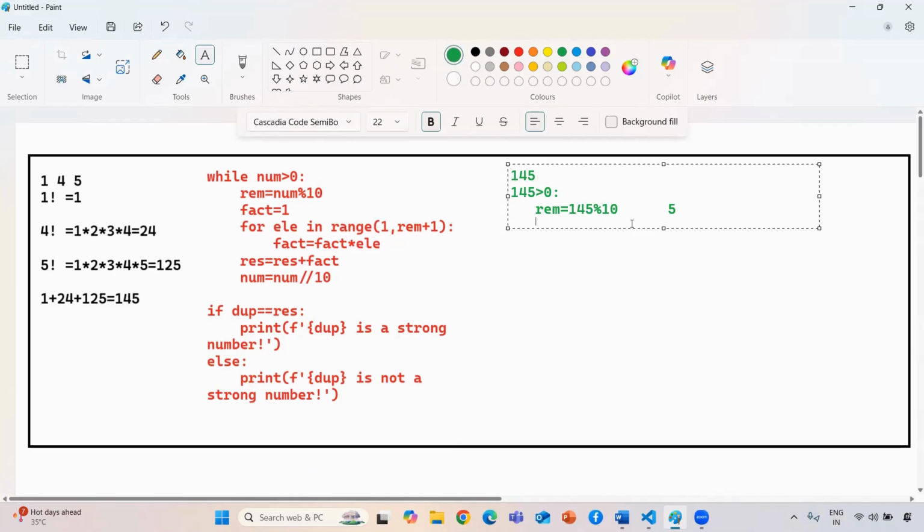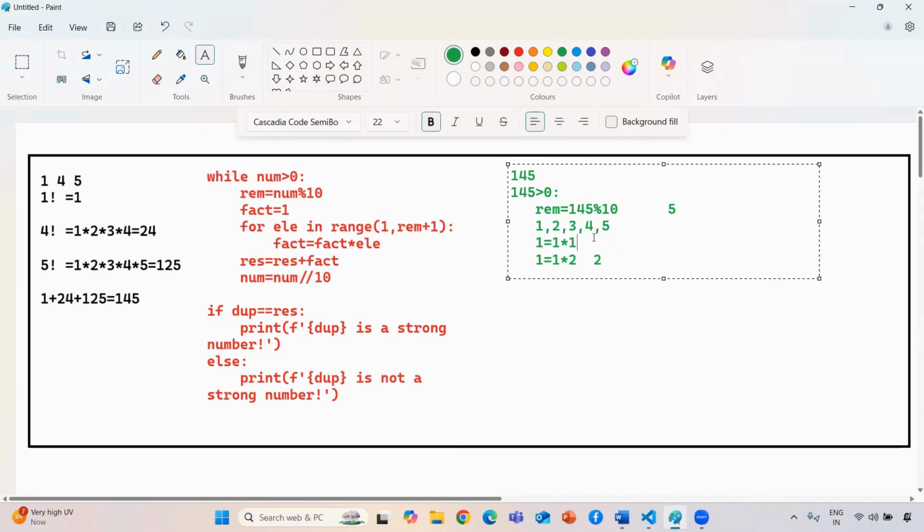After this, I need to generate this number. For this generation, we have already seen the control flow. Here I have found the 5, so it will generate the numbers up to 5: 1, 2, 3, 4, 5. After it generates them, I need to store the product in my factor. As of now, my factor value will be 1. So every time, 1 equals 1 into 1. Again, my factor value will be updated. But here my element value will be updated because 1 into 1 has already been multiplied. So 1 into 2 will give me 2 as my output.